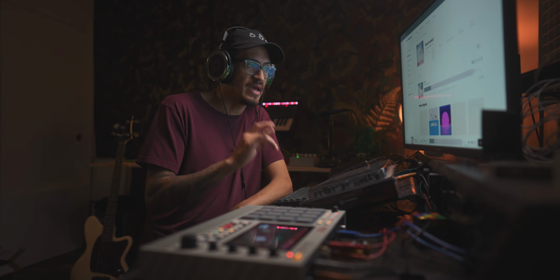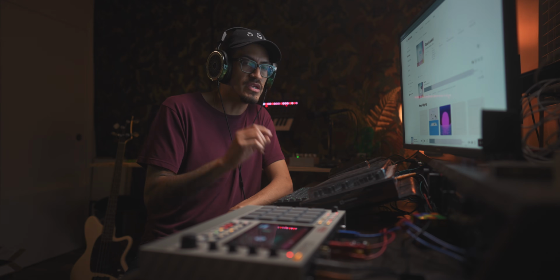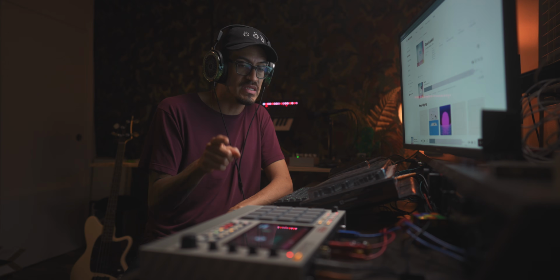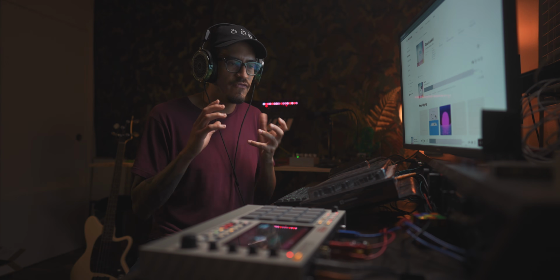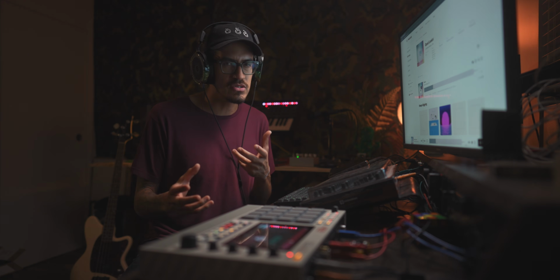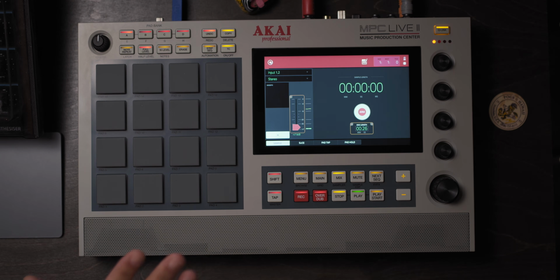So this is the type of track I love sampling using regions on the MPC. I originally started using regions on the MPC 4000 because that was kind of the fastest, easiest way to chop a sample on there. And it taught me such a fun way to get a sample going quickly if there's a beat and maybe a bass or some keys or something like that. So I'm going to do that today with this.